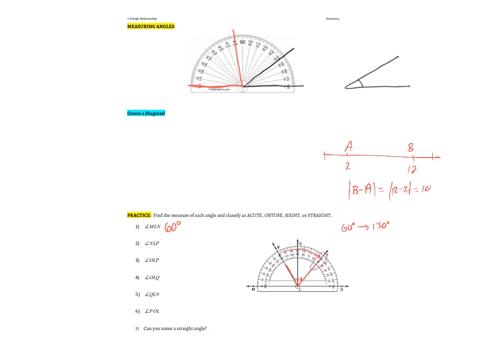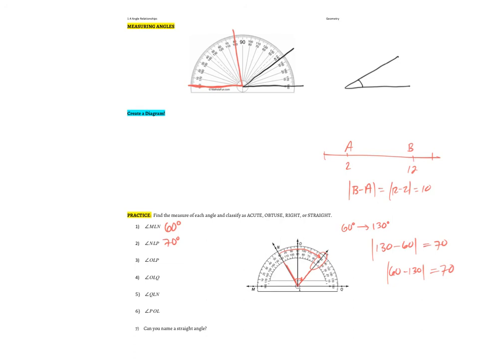We could think of this the same way. Say our reading here, which is 130 minus 60, absolute value that, you get 70. That way, using the absolute value, it doesn't matter if you did 60 minus 130 or 130 minus 60. Either way, you're going to get 70 degrees, and that's how we can determine that angle. So there's a few more here for us to practice on, but again, most of those are pretty straightforward.